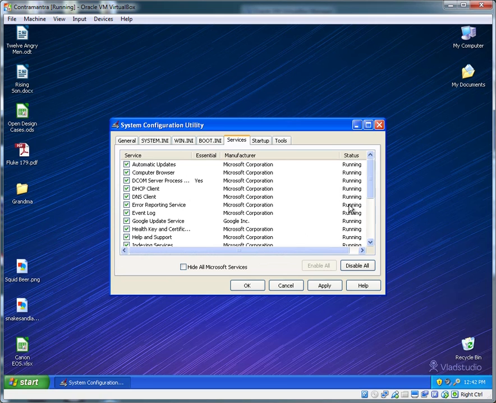Sir, if you're inside services, those are all the software programs which I was talking about. Every program has been manufactured by Microsoft. And if you see on the status line, some of them are still running and some of them have been stopped, right? Well, there is one here that was made by Google, it says. But the others are from Microsoft, and most of them are with Microsoft, right? Yes, all but one.